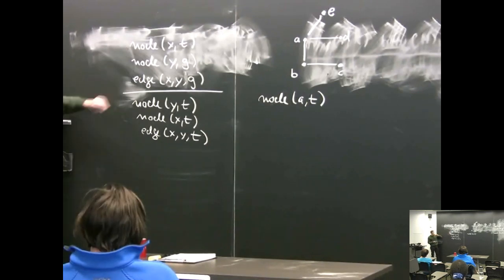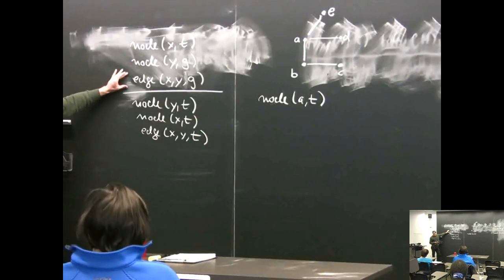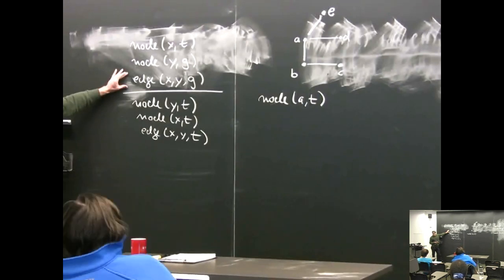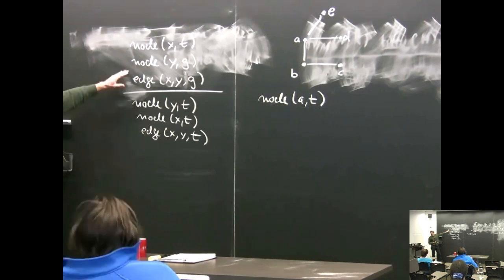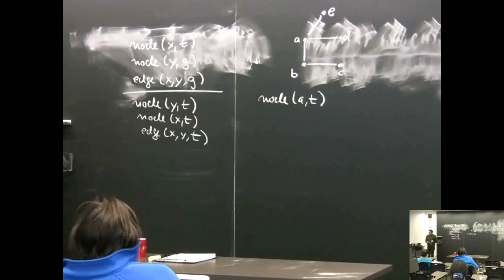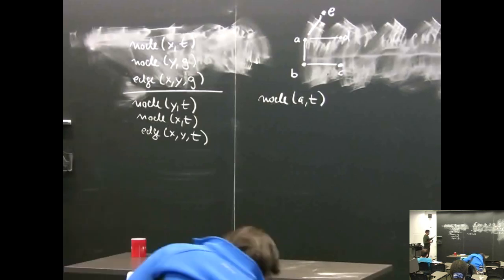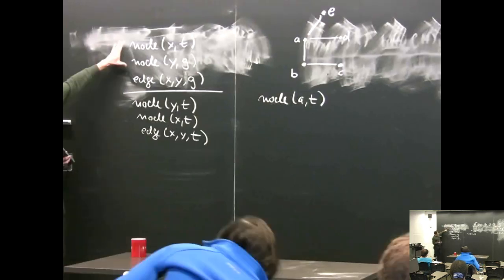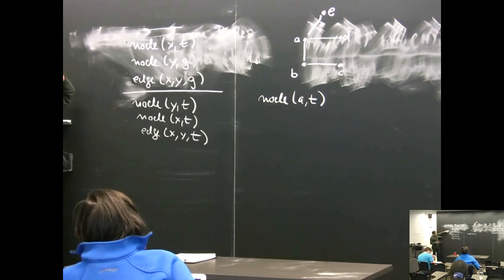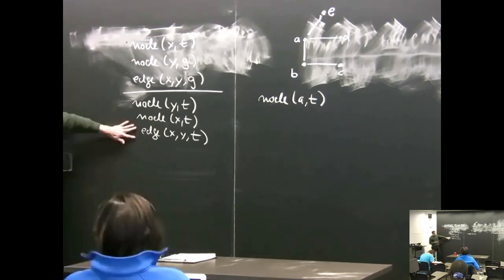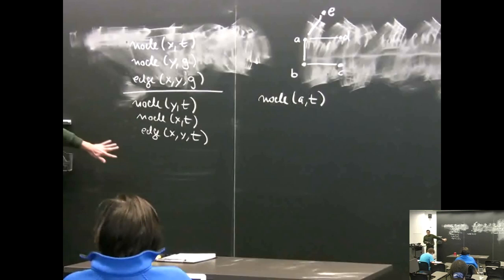What about the edges? Is it important whether the edges are persistent or ephemeral? Let's first think about the graph. Is it important that we remove them when we use them in this rule? No, it doesn't matter, right? Because this is a vertex-oriented algorithm. The edges are kind of there to connect them, but we're looking at the set of nodes as we're building the spanning tree. And the edges in the tree, does it matter whether they're ephemeral or persistent?